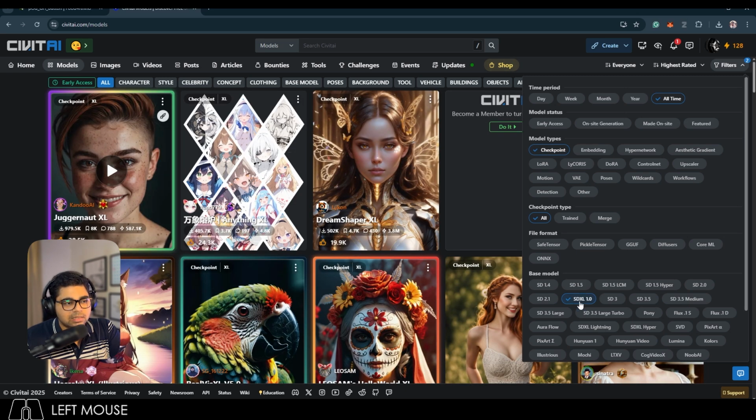The difference between SD and SDXL is the images that they used to train the data. For instance, Stable Diffusion, or SD 1 and 1.5, uses images of 512 by 512 pixel resolution, right? SDXL, as the name says, is XL. It is using 1024 by 1024 pixel resolution. That's why the image quality is going to be much higher. We will later look at things like Flux, things like HiDream and things like that. Right now, let's work with SDXL for some time, get ourselves acquainted with it, and then we will go further.